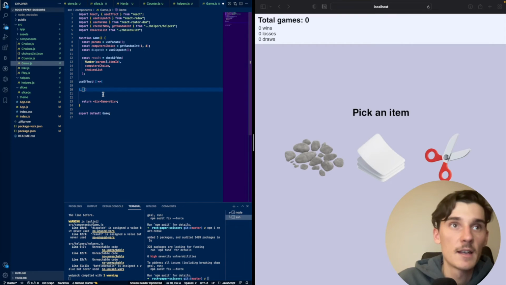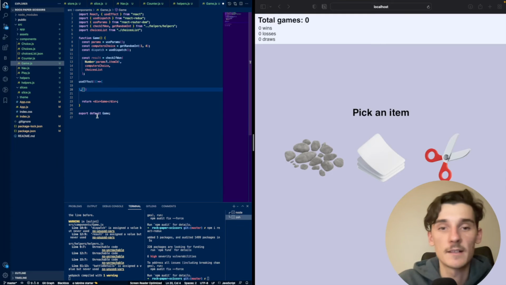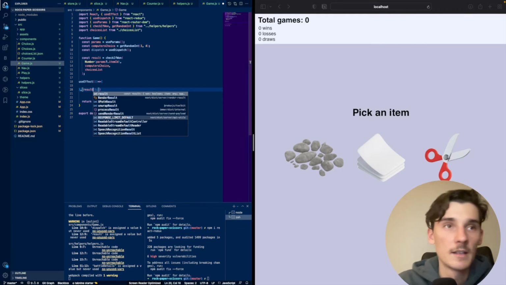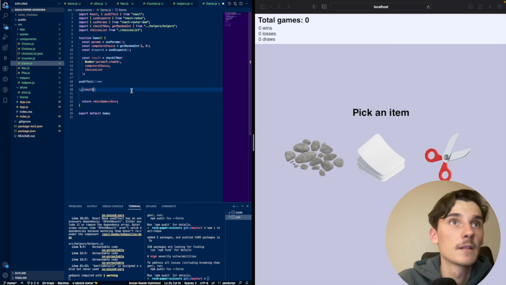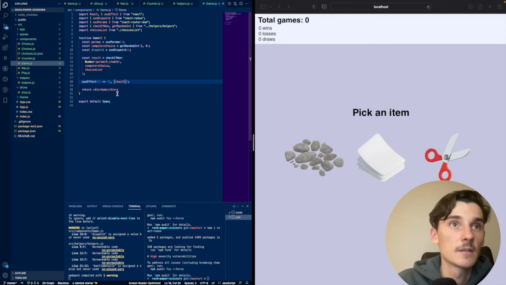So if it's an empty array, it will be run every time the component is rendered, but I want to restrict it to every time the result will be changed.